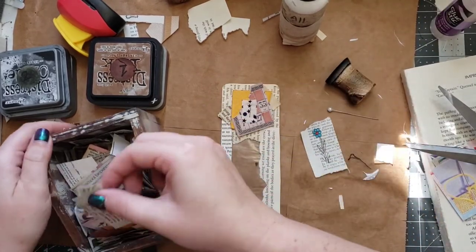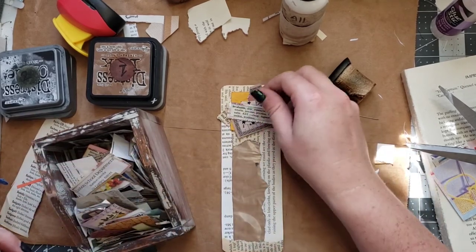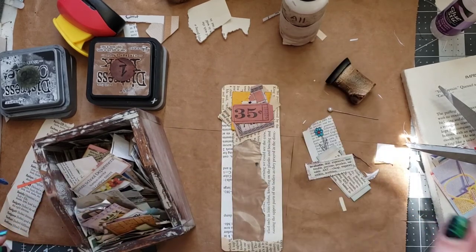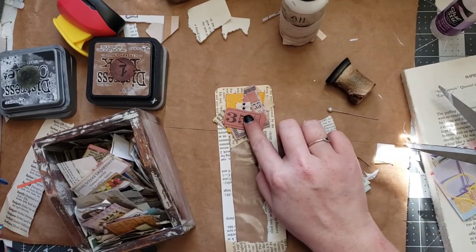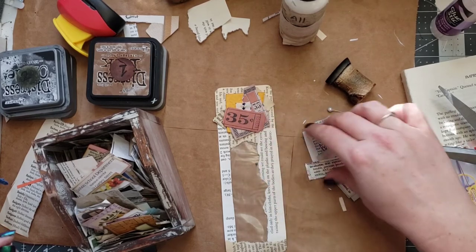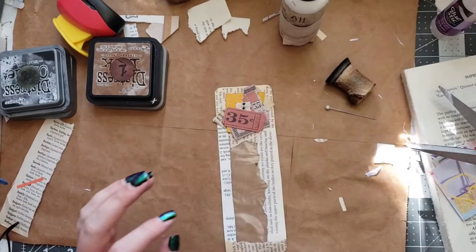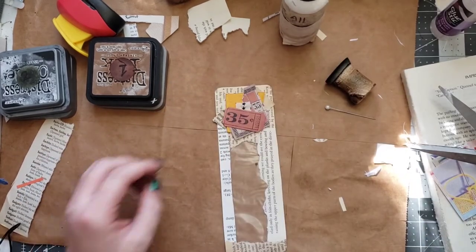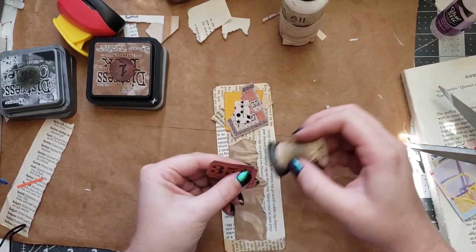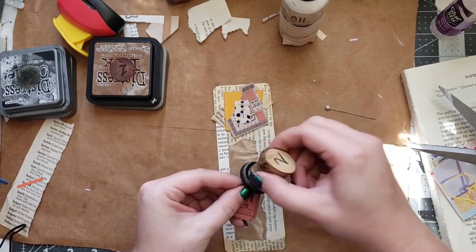Okay, let's see what we've got here. Invaluable? No. This ticket, though. Yes, because look, 35 and 35 cents. That's weird and funny. I'm keeping it. All right. I know I didn't ink the rest of this, but I do want to just ink the ticket.